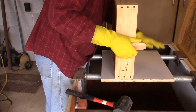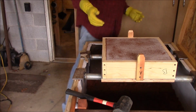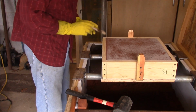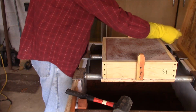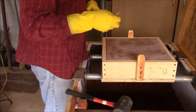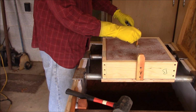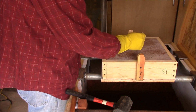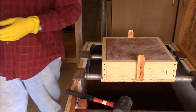Okay. I've got it. All right, so that's the way I had it. Now I'm forming this off of the measurement from the back, but this is going to be the back when I flip it over. So it's going to be 7 inches off of this side, which is right there, and 7 inches off of this edge, a little less, is right there. So we want to go right there. All right.